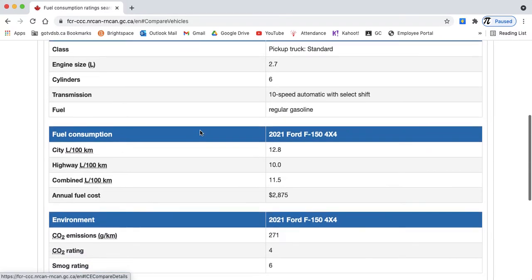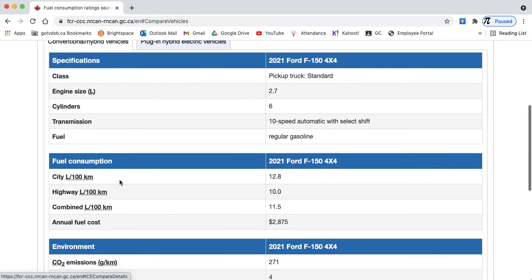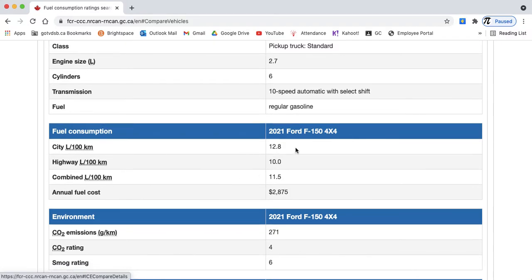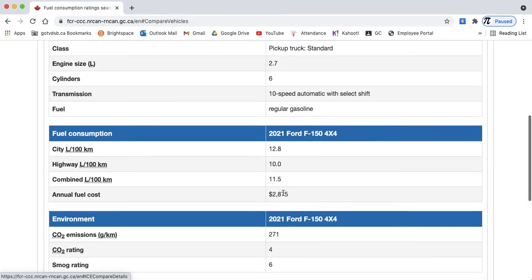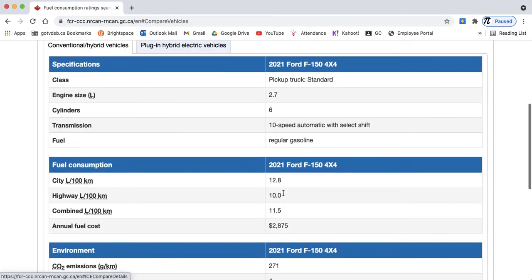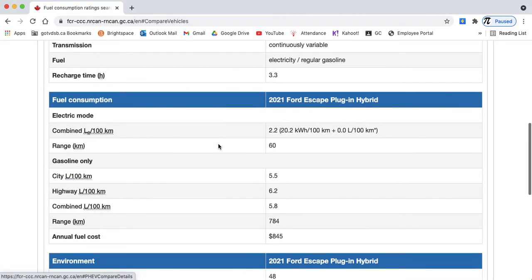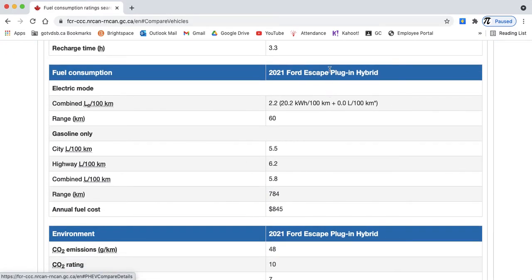And then what I want to really get to is the fuel efficiency. So what I want you to do is look down here and tell me some of this data here. The combined, we'll focus mostly on the combined liters per 100 kilometers, because we'll assume that you're driving in the city and out of the city. And then there's the cost for the Ford F-150. And then what I want you to do is tell me what the cost would be per year for the plug-in. So it's much, much lower here. Okay. And tell me the difference between the two. So how much money will you save per year?